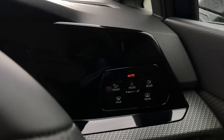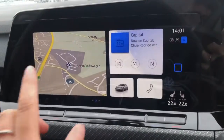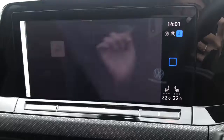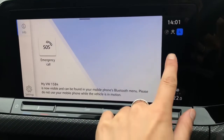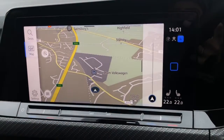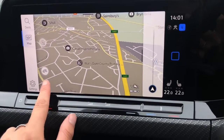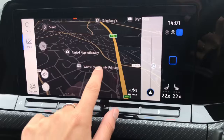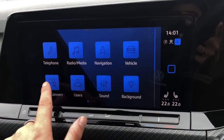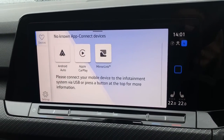We do also have your automatic lights to ensure they're always on at the correct times. And then over here we have your infotainment system where we can access some of the car's features. Going into telephone you do have your Bluetooth telephone connect so you can answer phone calls safely from your vehicle. You do also have your DAB and FM radio that comes as standard. This Golf R also features your satellite navigation so we've got a high graphic map — you can change your display from day to night or leave it on automatic. And then we do also have your wireless app connect so you can seamlessly display your phone using either Android Auto, Apple CarPlay or MirrorLink.